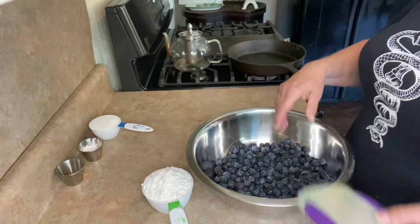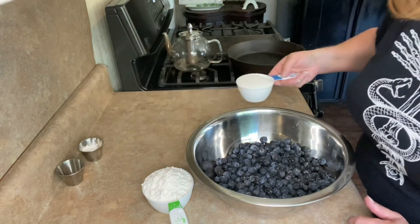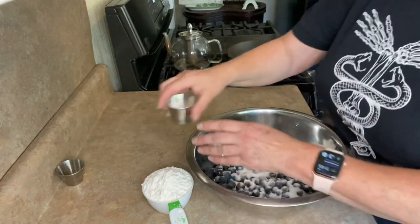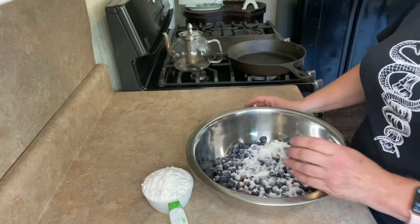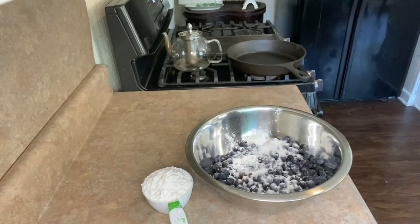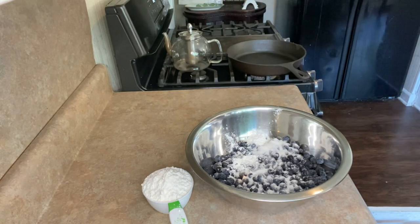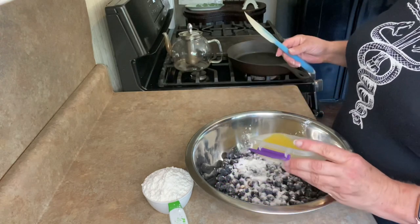So we've got about four cups of blueberries — actually closer to five, but four cups works. Half a cup of sugar right over the top of that. And to this we're going to add just a pinch of salt — that's kosher salt, probably a teaspoon if we're generous. Two tablespoons of cornstarch. And then, because blueberries love citrus — orange, grapefruit, lemon — we're using lemon. That is the juice and the zest of one fresh lemon.